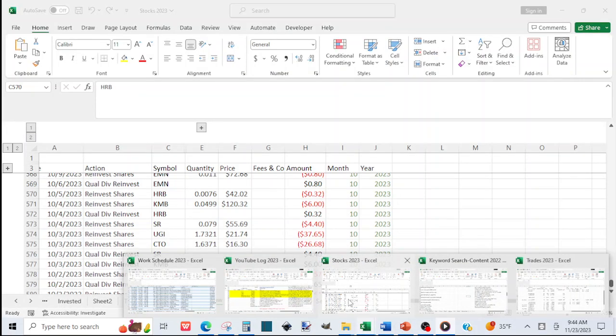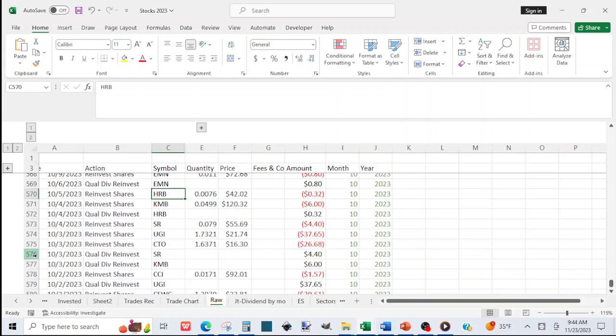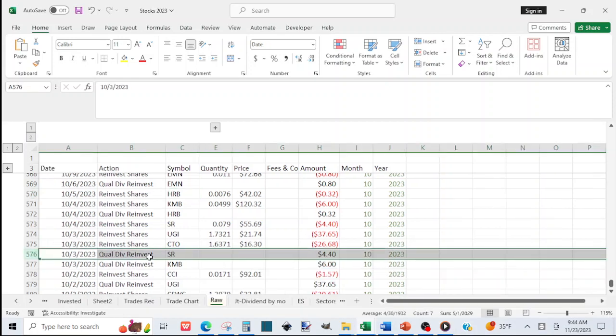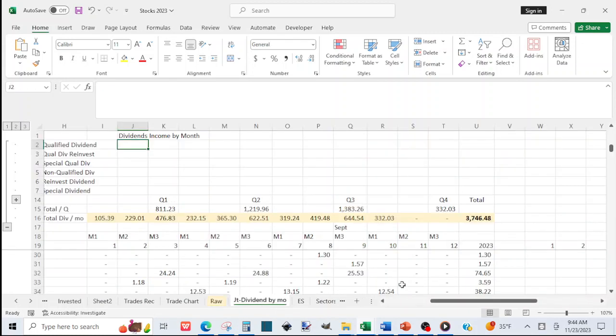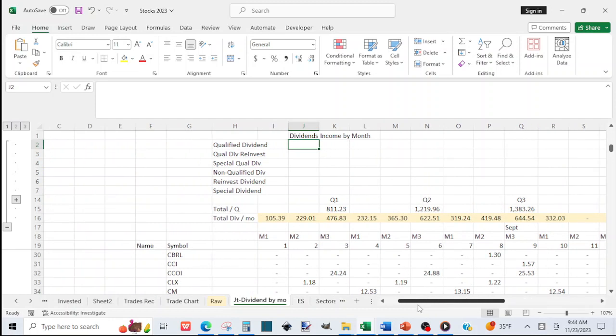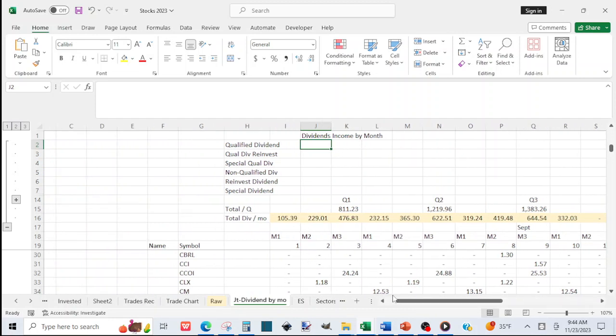And we can see them a little bit here as well. And every quarter, those companies that pay dividends will pay you based on the number of shares that you have with them. And you can track them by month as well to see how much you are making in dividend income from each one of them and which month they pay you.